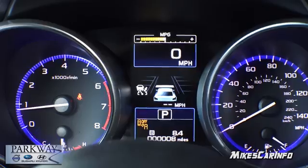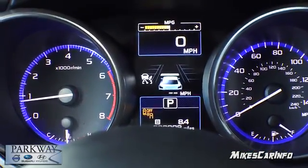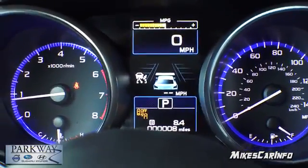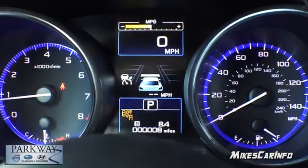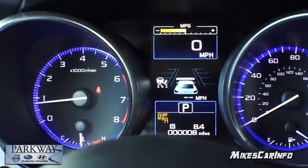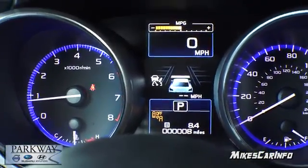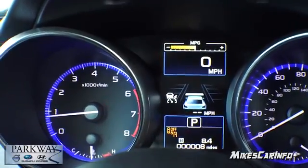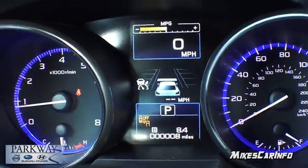Okay, so this little screen in the middle gives you additional information. So it gives you your miles per gallon, real-time meter there as you're driving, and then digital speedometer, and then of course we saw the adaptive cruise control. And also as you're driving, like say your lane keeping assist, lane departure warning, sorry. If it starts beeping at you, it's going to give you an indicator there on which side of the road you're going on. So a little flashing light here on the sides, which is neat. And then it has which gear you're in, how many miles the vehicle has, and a little trip.